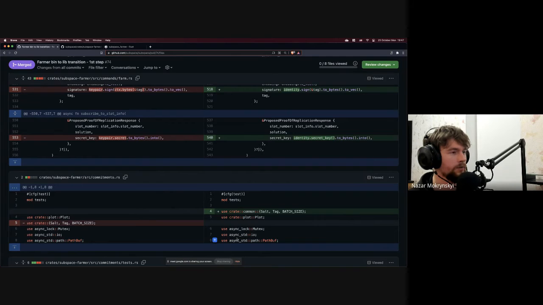I think we will have either the plotter or the farmer abstracted away such that it is usable from the outside. They are right now kind of separate things running in parallel, so we can work on the farming, for instance, and then we can work on plotting independently. So in addition to identity, we'll have some more data structures exposed.